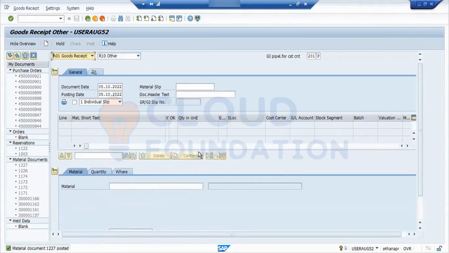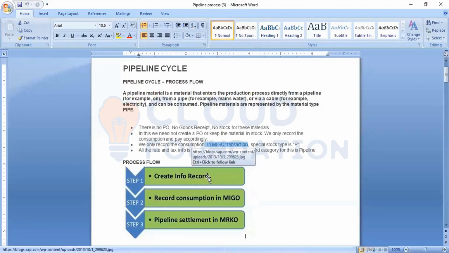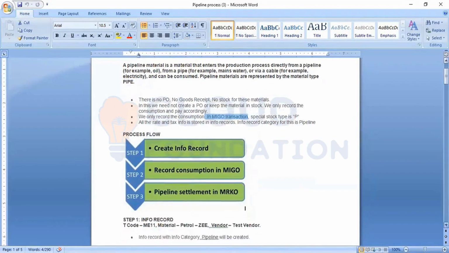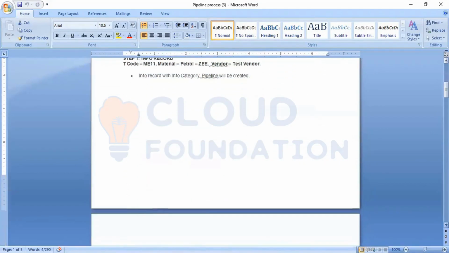Now we did the goods receipt. Just to see, the info record, and we did the goods receipt, I mean the record consumption, we take it.